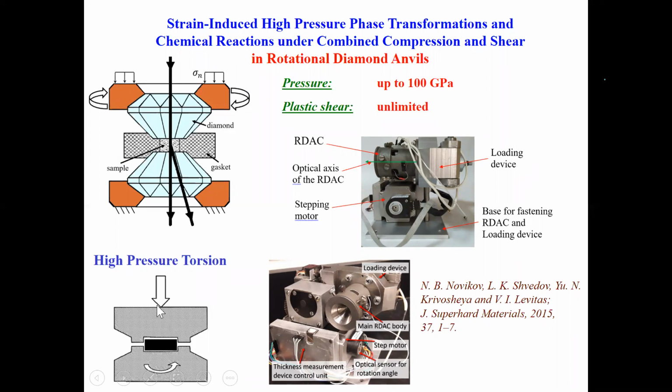And this is similar to high pressure torsion. This is a technological process. But what I want to say is that actually all that I will tell, plastic strain-induced phase transition, everyone also observes in a traditional diamond cell under compression without transmitting media. So the same physics, kinetics, and we will discuss this. And even under hydrostatic conditions, after phase transition starts, there is large transformation strain, which causes huge internal stresses and plastic deformation. And again, interaction between phase transformation and plasticity is very important even under hydrostatic conditions.